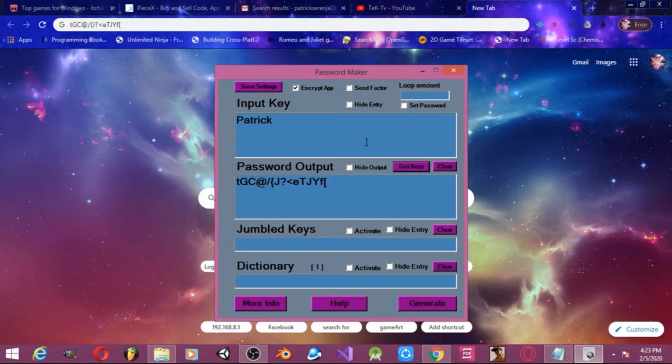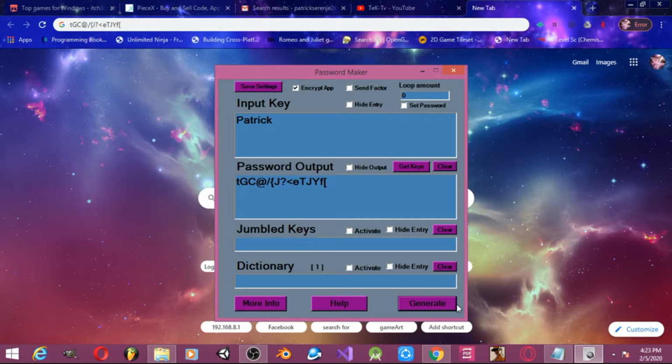They'll obviously know that I'll be using a simple key when I have Password Maker. Well, the answer is true and false. It is false in the sense that Password Maker comes with many other settings, such as loop amount. If I place a loop amount and someone uses my name as the input field but did not specify a loop amount of 1, the output will be different. You see, this will be my output from someone using the default loop amount with my name Patrick. You see?